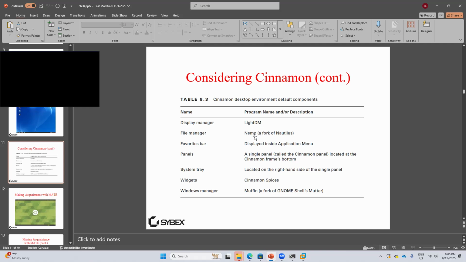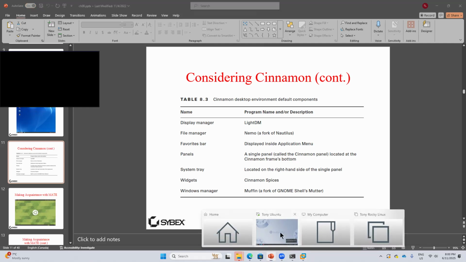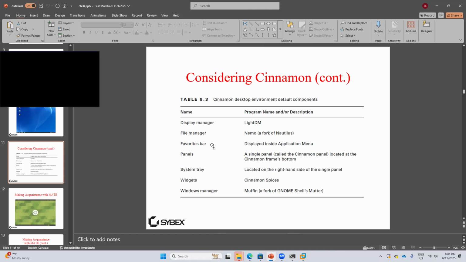And the file manager is called Nemo. So let's see the file manager. It's called Nemo. Favorite bars are displayed inside the application menu.